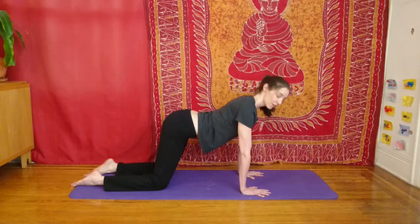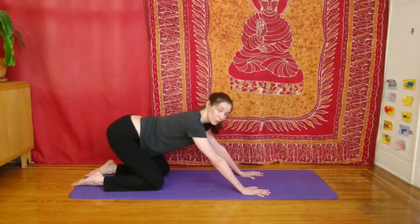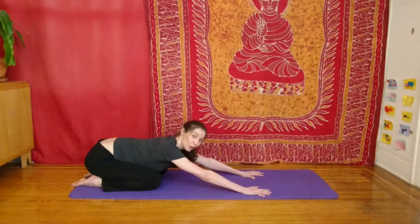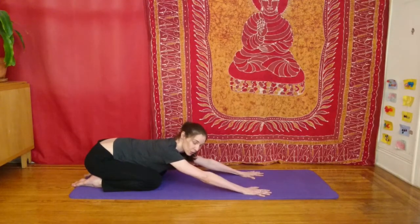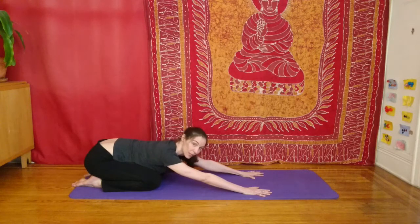Nice long breath. And lean back again. If you're comfortable going all the way back, you can go all the way back. Keep the elbows straight. A lot of times when people do this position, they'll let the elbows bend and rest on the ground. I want you to try to keep squeezing the arms straight. And if you want, you can drop your head and let it hang down towards the mat or the floor, whatever you're on.